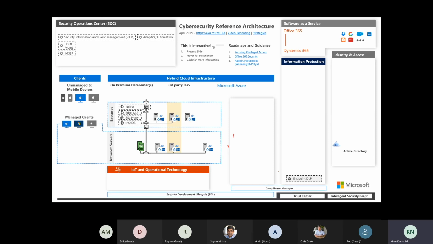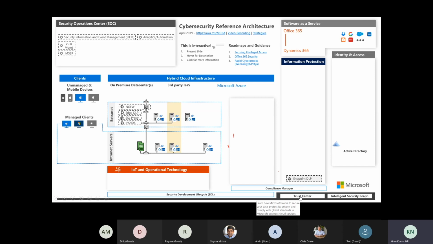So this is where Microsoft comes in. And we are very, very transparent on how we deal with your environment. If you go to servicetrust.microsoft.com, you can see how Microsoft protects and secures your data, how we protect your privacy, and how we comply with all the global standards. Today, Microsoft has more than 90 compliance and regulatory certifications.